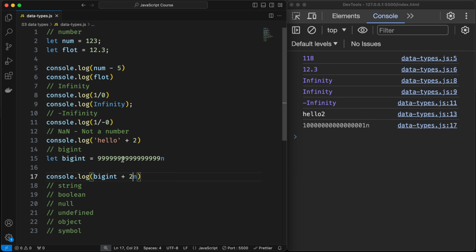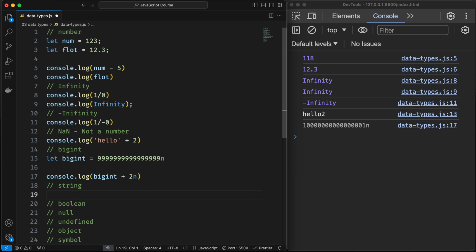So remember, bigint is for numbers with 16 and more digits. It's safer. It can work sometimes, I guess, but it will not be safe. In cryptocurrency, or in some big calculations, sometimes you will need this one. But it is not a very often use case. Just know that there is a data type, bigint.